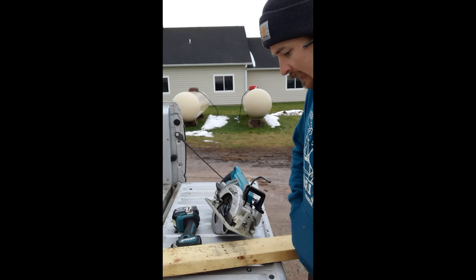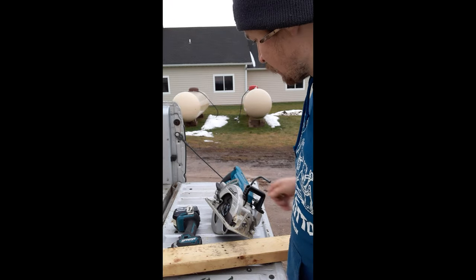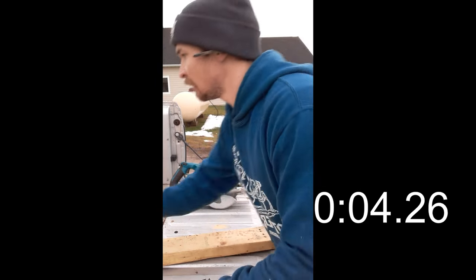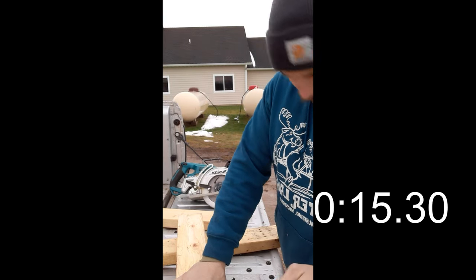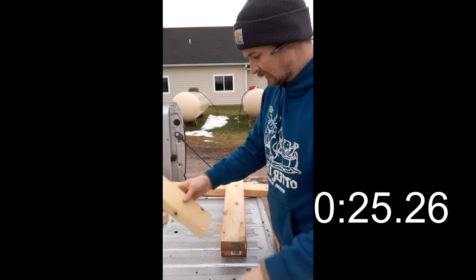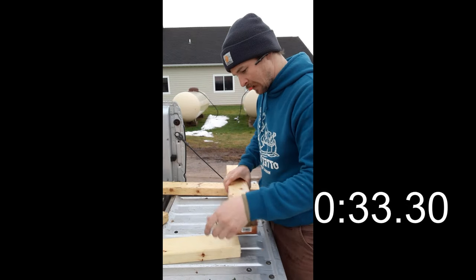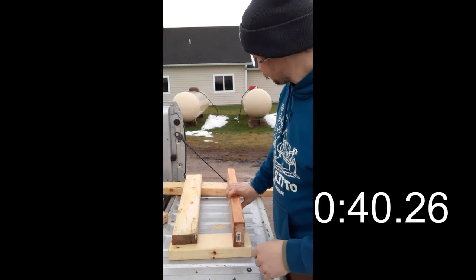Got my screws, my saw, and my bike — that should be all I need. I'll start by centering some uprights and finding two that are relatively close. The camera is mounted to a broom handle that is clamped to my bed rail and I've got my handlebar phone mount on that. The broom handle is the perfect size — a quick little redneck mount.